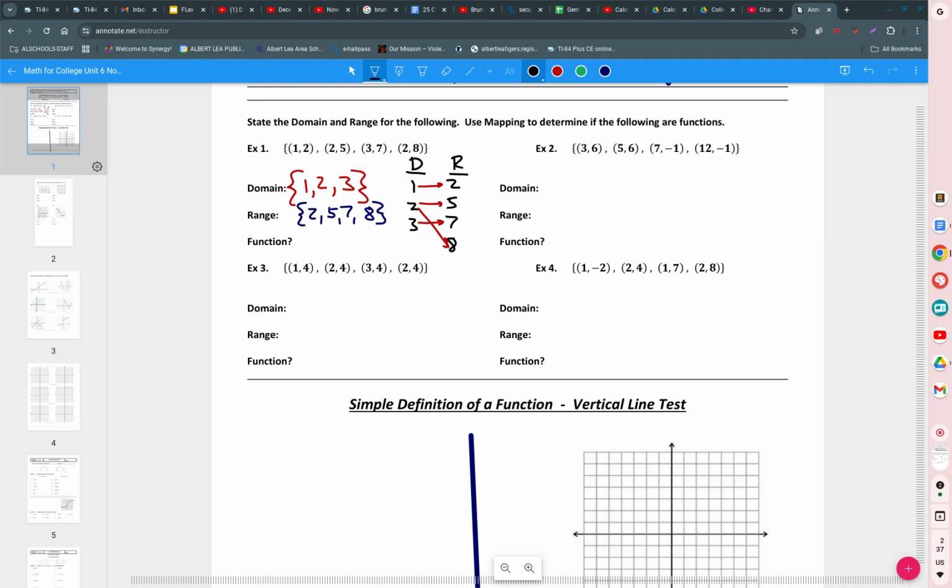I heard some good discussion here, and I want to point this one out for you. I duplicated that one by accident. We're just going to look at these 3. This one has a domain of 1, 2, and 3. What is the only range value? 4. Is that a function? This one is not a function.